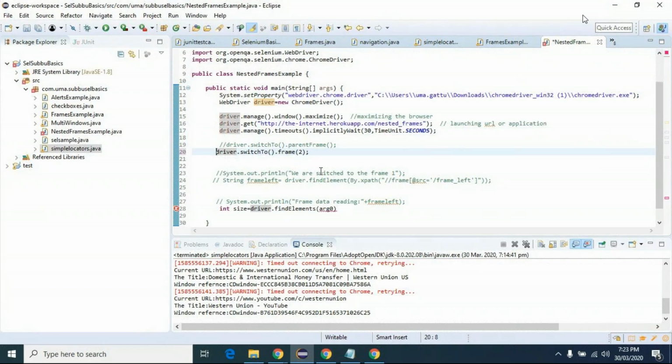Before that, you have to move to frame 1, and within that, switch to frame 2. It is nested: you have to reach the outer frame, then the inner frame, and only then are you able to identify an element.